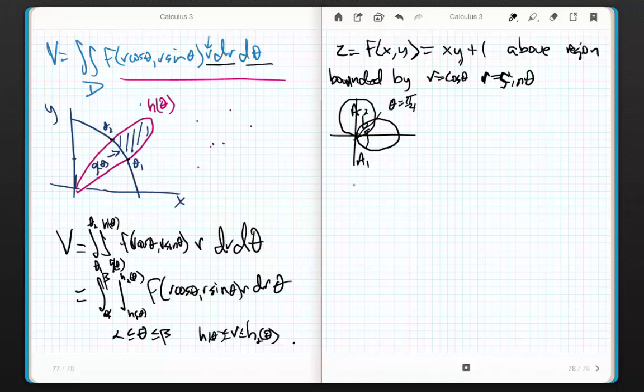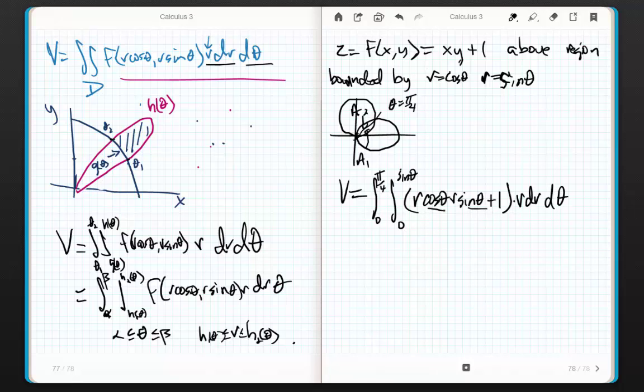I'm going to say volume. Now it's going to be a two-part volume. So it would be the integral from 0 to pi fourths, of the integral from 0 to sine theta, because that's what r is going between. This ended up being a pretty good problem. So this is going to be r cos theta, r sine theta, plus 1, times r dr d theta.